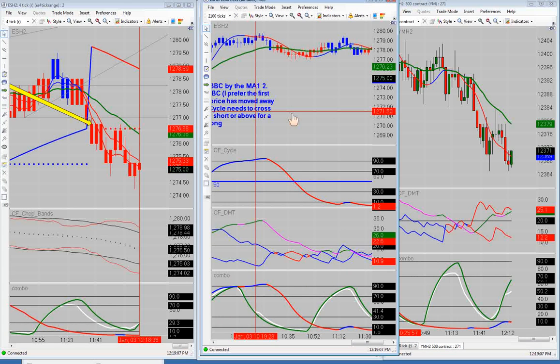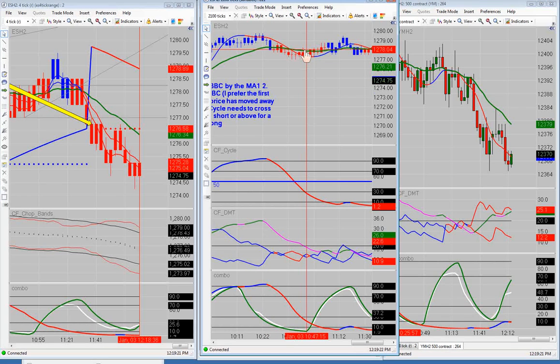Now, when this happened in the room, we were long on the 4-tick range, using this as support to support our long trade over there, but it took so long to happen. We had a bearish cross here, and then this right here was an actual short trade from the 2100 tick. You see price pulled away and it pulled back up right there.